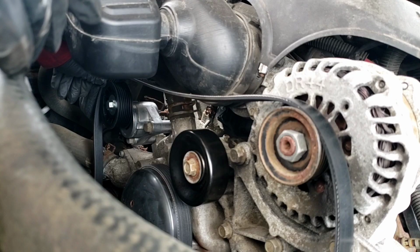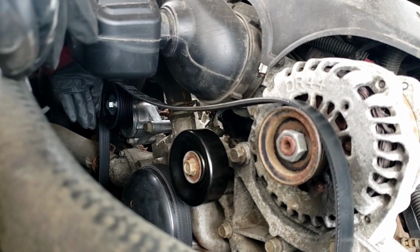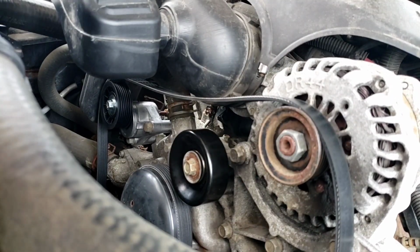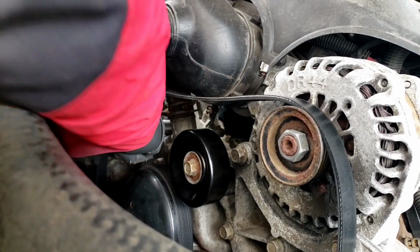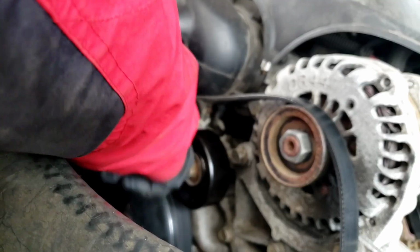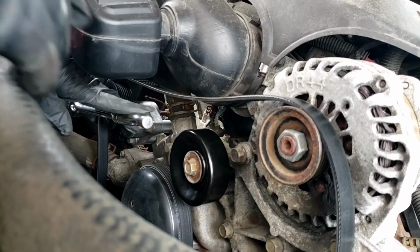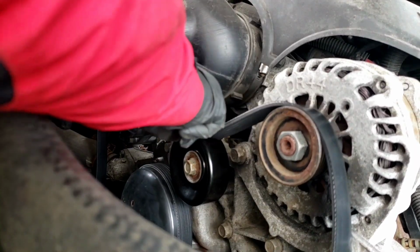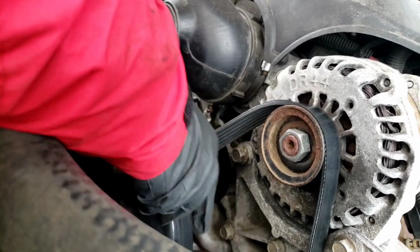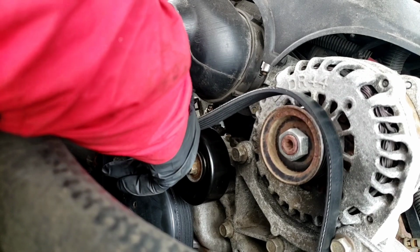All right, so I'm gonna put the belt on it, all the way around all the pulleys, and now I'm going to do the tensioner. So I'm going to start up here, and I'm going to push down, and you notice the tensioner is going to spring. Okay, and I'm going to put this belt around this smooth pulley. So I'm going to come down with it like that. Pretty much just have to go down halfway because the pulley is already up to the bolt already. So don't have room. Go around this air cleaner here.